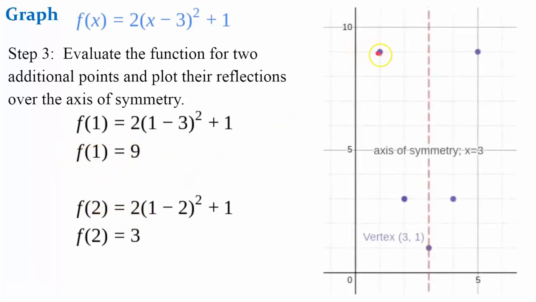So we're going to go ahead and plot those on our graph. Here's the ordered pair (1, 9). And then I'll reflect it over the axis of symmetry. So this is two units to the left. There will be also a point on the graph, two units to the right of that.